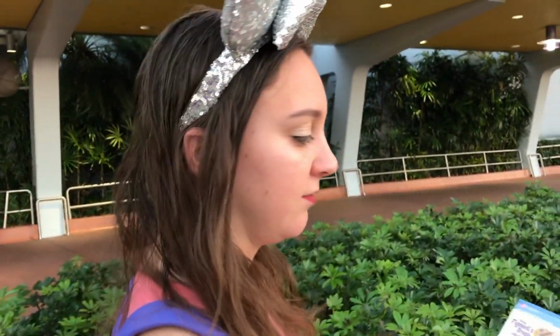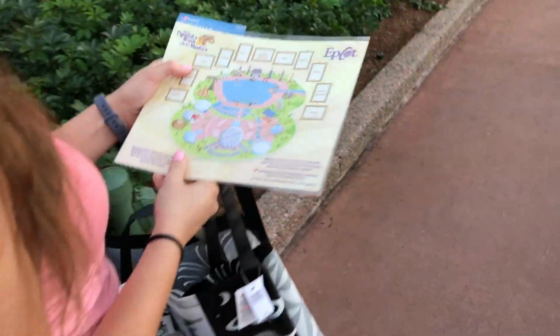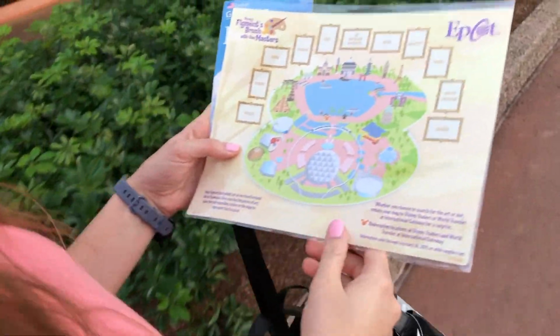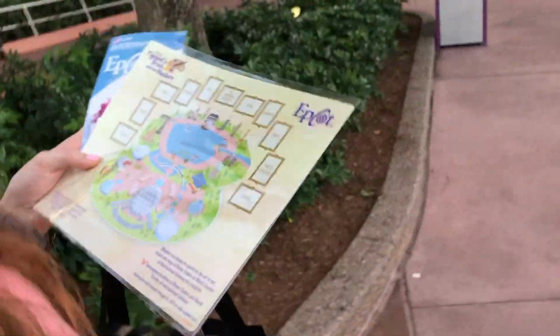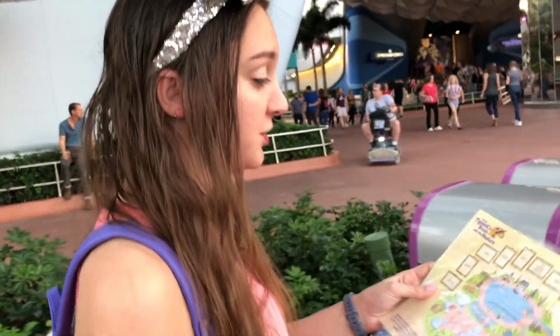It's not bad, like $6.99 for a pin. And then you get to have some fun and you look. Yeah. This is great. I think this is actually really good if you're coming down here with your family and you have kids and you're going to go drinking around the world or do some other things and keep your kids entertained. We're not the biggest fans of going around the countries. It's just not our thing. But this gives us something fun to do while we go around.